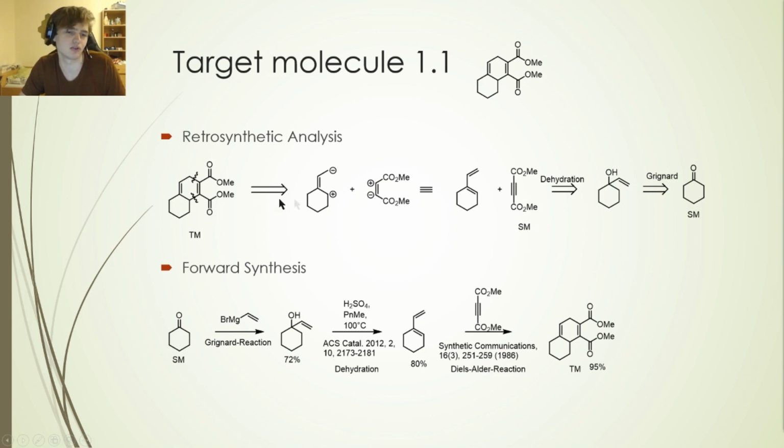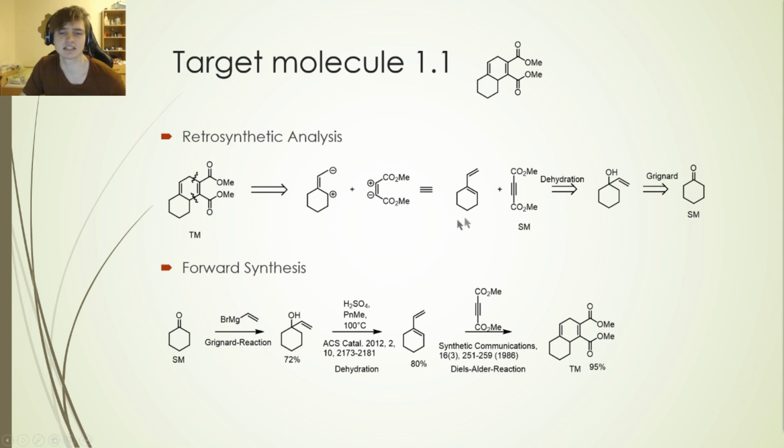groups. So if we go one retrosynthetic step back, we can see our two synthons, but this actually doesn't make too much sense because the charges don't mean too much. So I think it's a better idea to just go back to the reagents, and here we can see the two molecules, and for me it looks like a pretty standard Diels-Alder reaction to form this molecule. The mechanism is this attacks here, this attacks here, and this double bond goes here. So it's actually pretty standard, and this is already one starting molecule here.